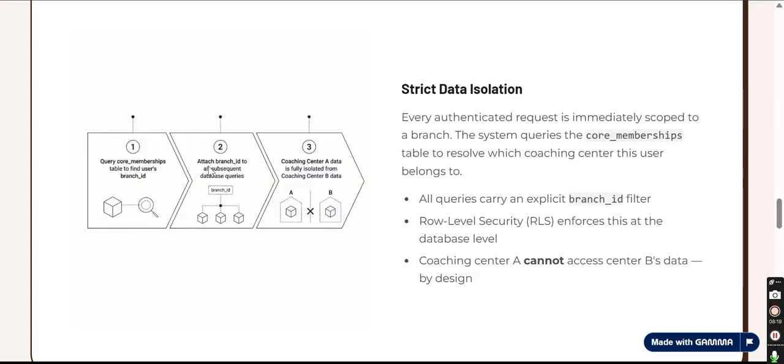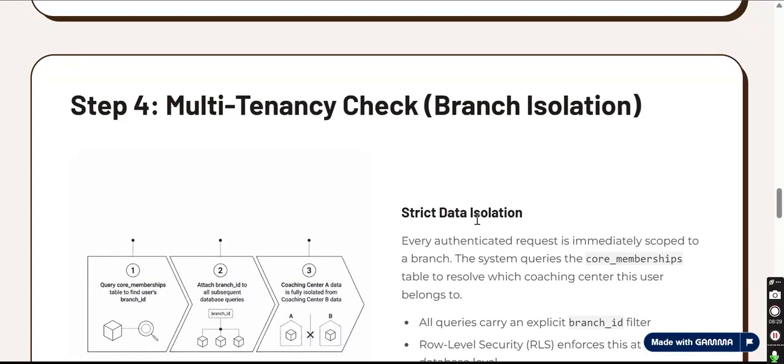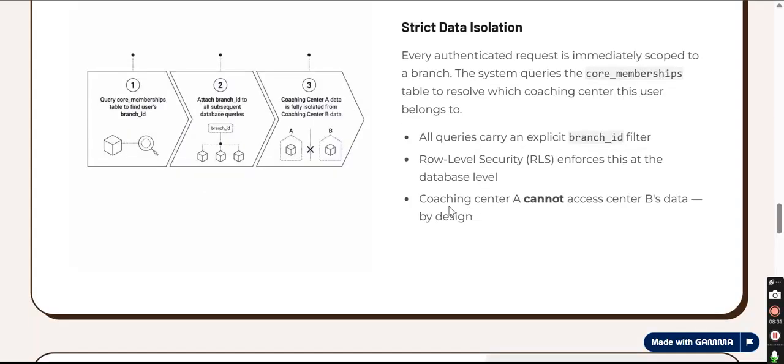That attached branch ID is given to the database queries. This is where strict data isolation takes place, and we also have row-level security to enforce that the data at the database level is secure, so coaching center A's data cannot be accessed by others.